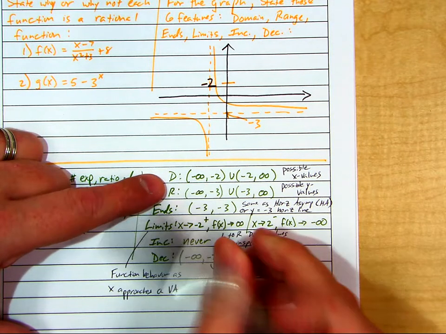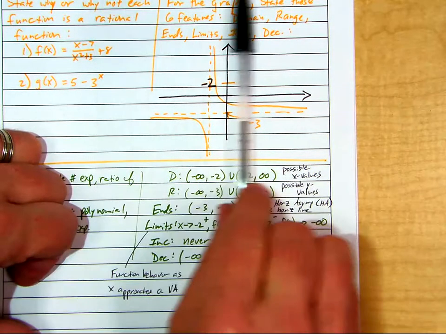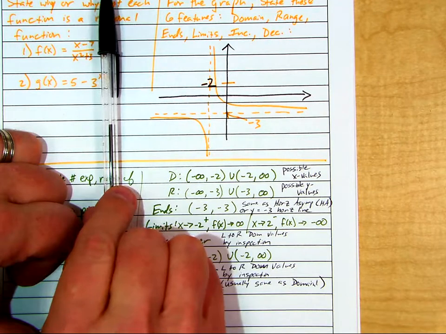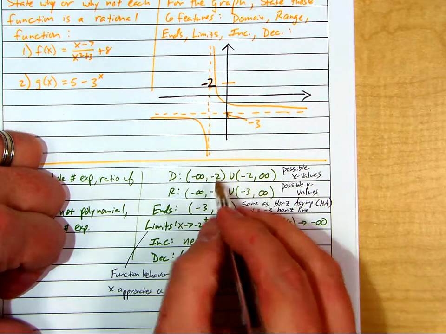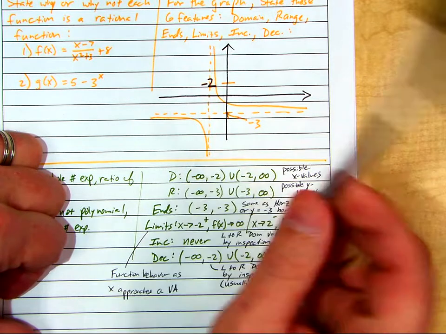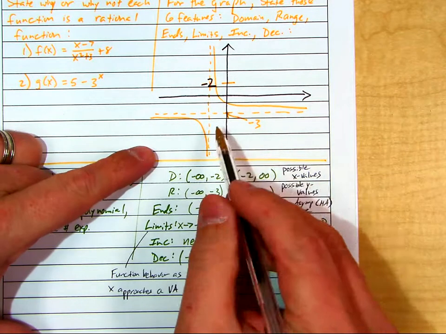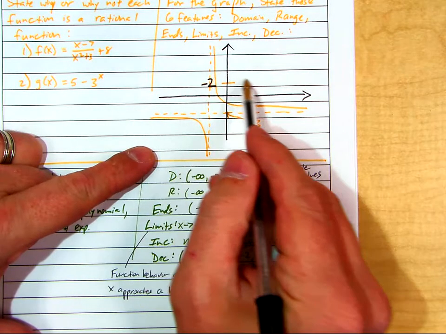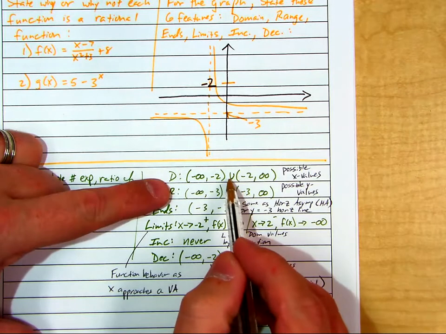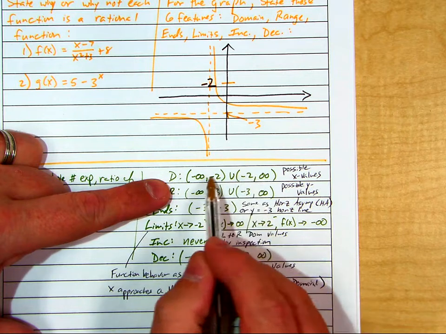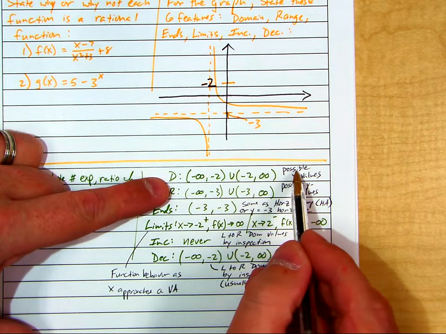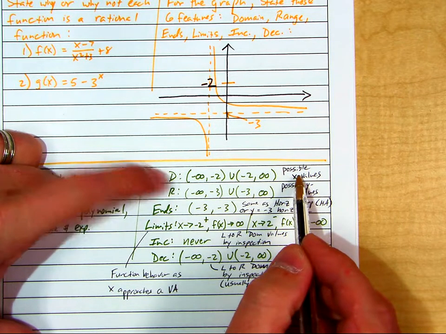So remember, the domain is our possible x values as we go left to right. Where is the domain? It goes from negative infinity to negative 2, and then it stops. We can't have negative 2 because that would make this function undefined. And then it goes from negative 2 to positive infinity, and we have to put the union symbol to denote that the domain is actually the union, the joining of these two separate sets. And the domain is the possible x values to demonstrate mastery.